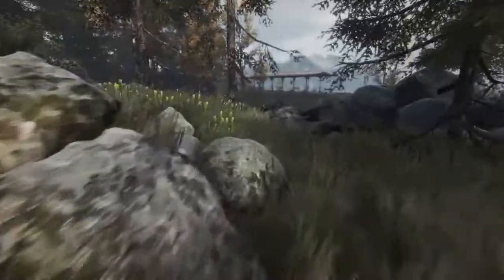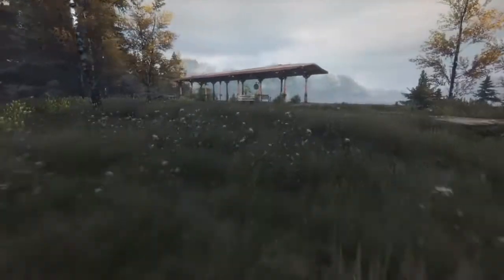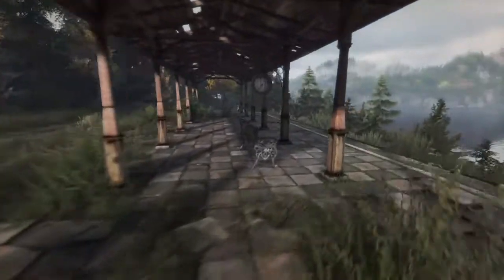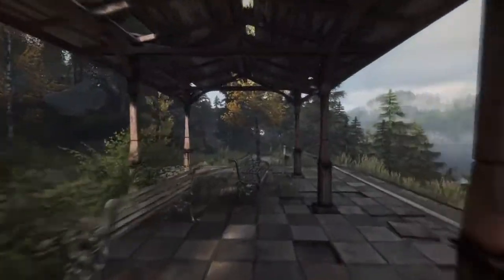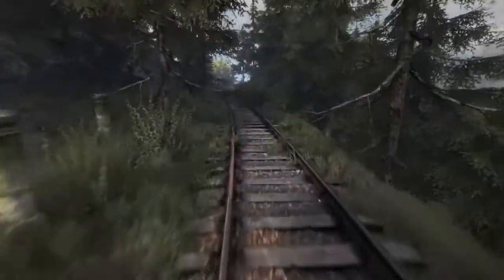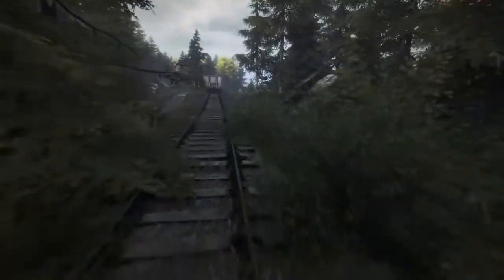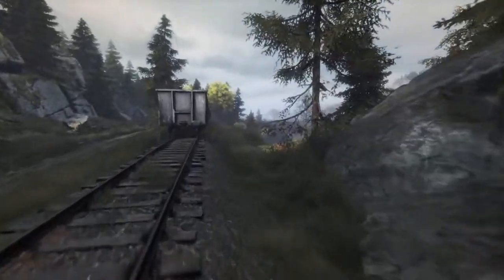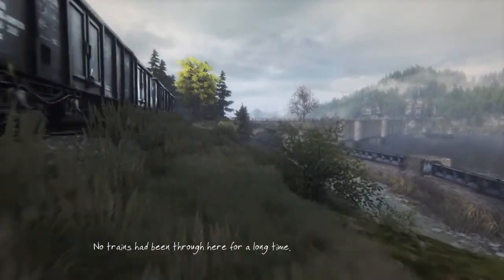So afterwards, we're gonna walk all the way down to this railway stop, and notice that the time is always between 7:05 and 7 p.m. So let's keep following the rail track. And then we'll see a bridge. No trains have been through here for a long time.